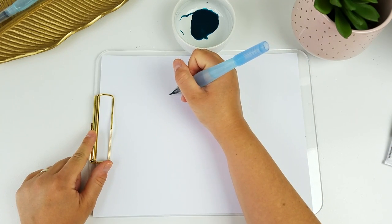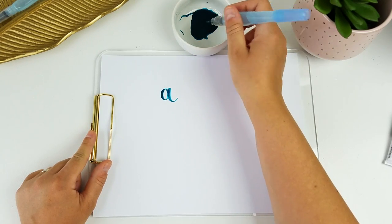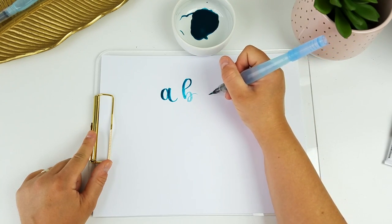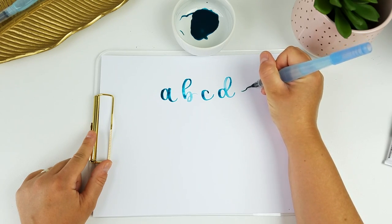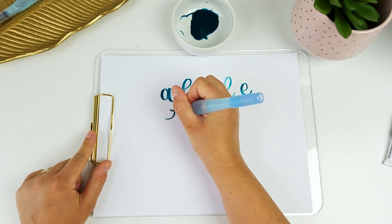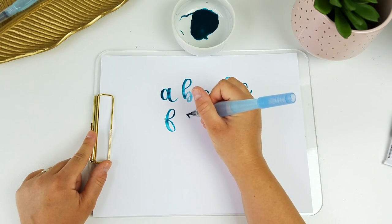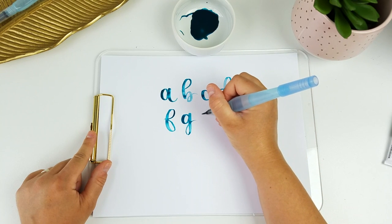One of the reasons I wanted to show you this today is because a lot of people tell me they're struggling with getting their up strokes to not look shaky — that's a super common problem and I'm going to do a whole video on that later. I think a water brush or even a watercolor marker is a really good place to start because you won't notice your shakiness as much. It's just a little bit more forgiving than a brush pen, so if you are struggling with a brush pen this might be a fun way to practice. Some of the shakiness is just having a steady hand, and the more you practice the steadier your hand will be.